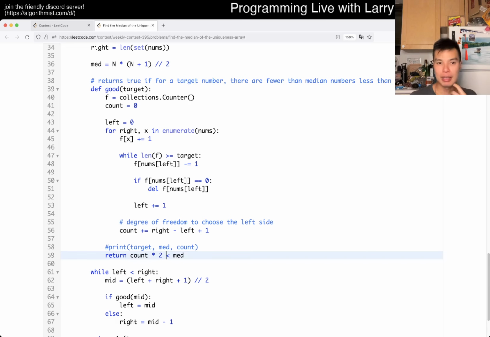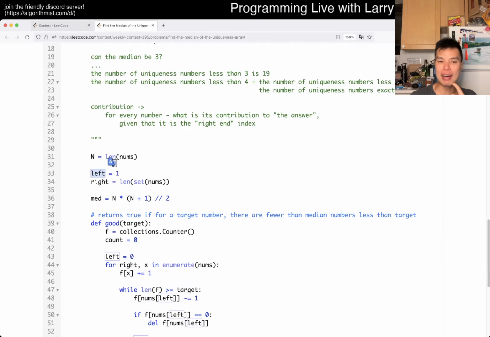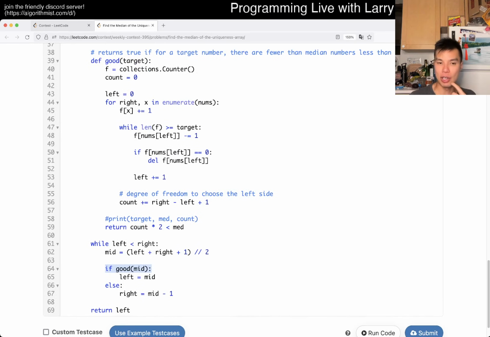But yeah, of course this is going to be linear time. There is a while loop inside a for loop, but of course this is very standard sliding window stuff. This is O of n, but this only increments n times in total because it is bounded by left, and so this is going to be O of n in total. So this function is O of n. This is a binary search. What are the bounds? The lower bound is 1, the upper bound is n, so this means that this is going to be log n, and this is n, so this is going to be n log n in total.